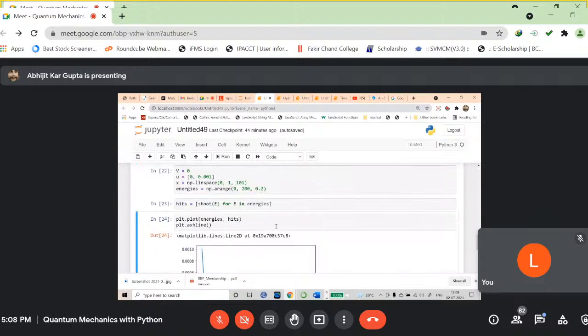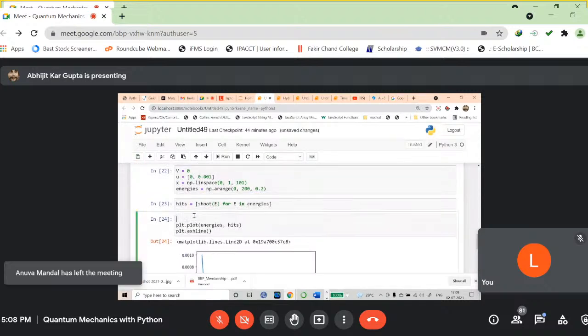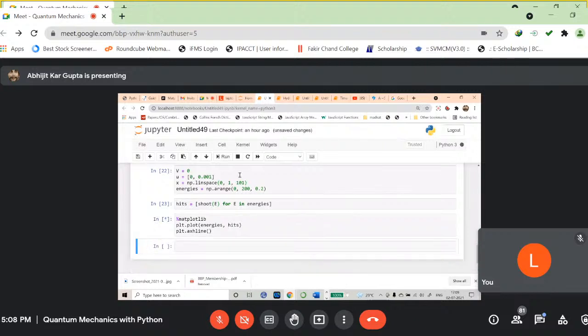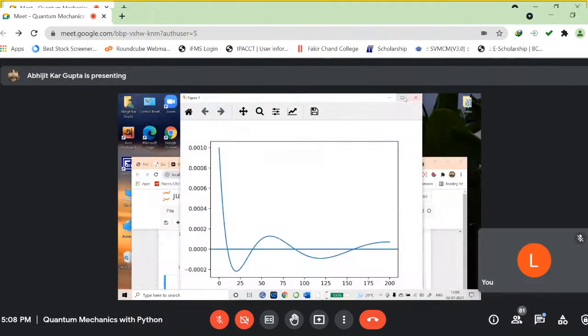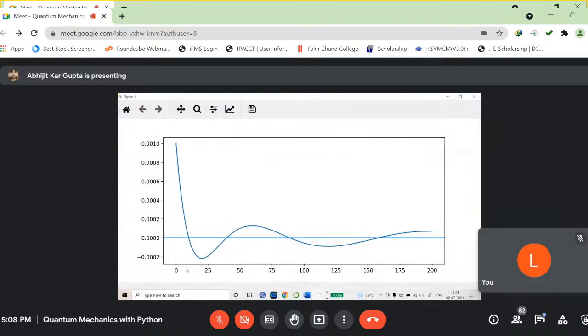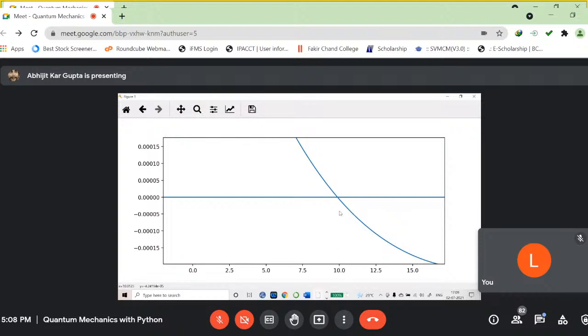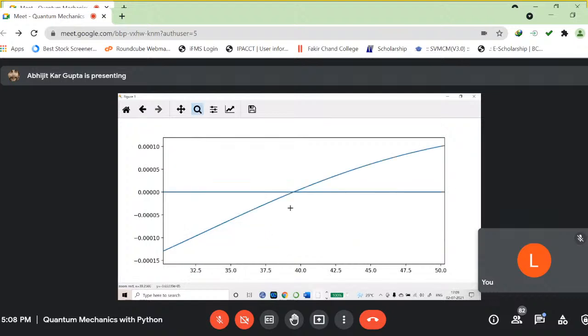If I plot it outside, with percent matplotlib, it will plot outside, and this is the function. If you blow up this point, you see this is less than 10, right? So it is pi square. Pi square is 9.87. And the second one, blow up this, this is close to where it should be, 39. This is below 40, right? Here it is 40, so it's somewhere below 40. That means the first excited state, that means 4 pi square, that means 39.48 whatever.